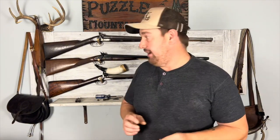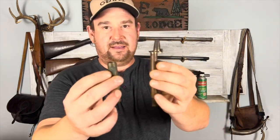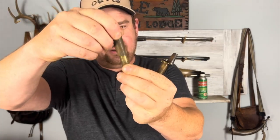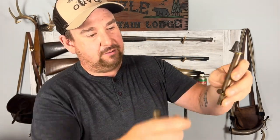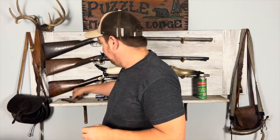So when you're starting, things that you absolutely have to have are things like a powder measure. Here are a couple examples of powder measures. This one is adjustable — well, these are both adjustable. You can set it to whatever depth you want for the amount of powder you want to put in there. This one is a little clearer, you can slide it up and down, and it has a funnel so that you can pop it into whatever you want. You also have more high-end stuff — there are artistic powder measures out there.